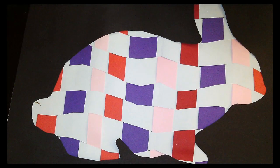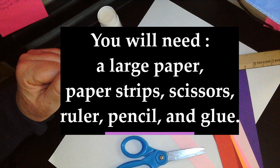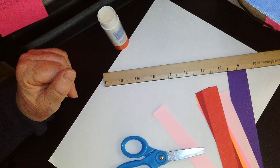Paper weaving with a silhouette frame. You will need a large paper, paper strips, scissors, ruler, pencil, and glue.